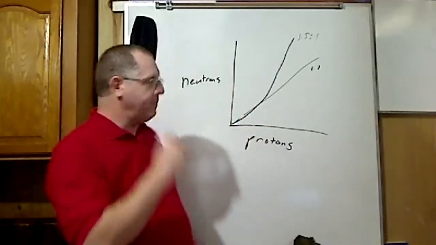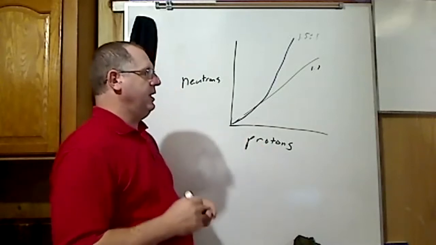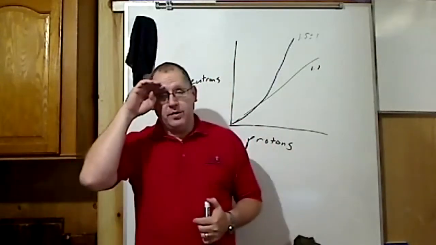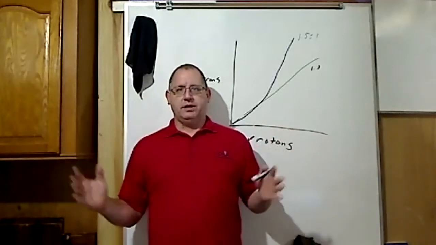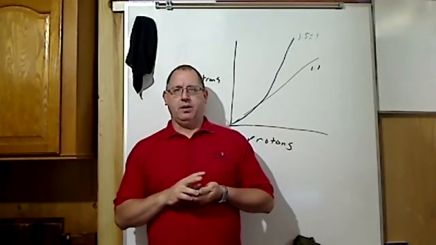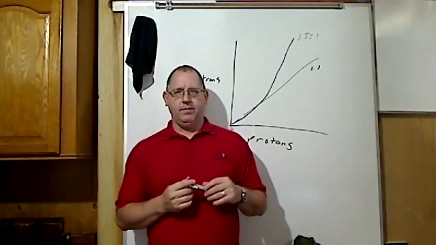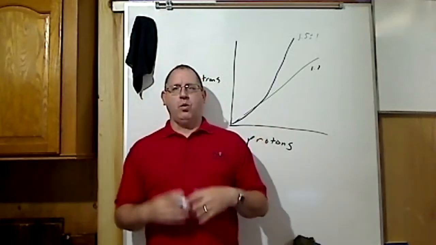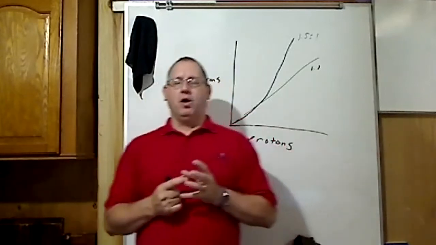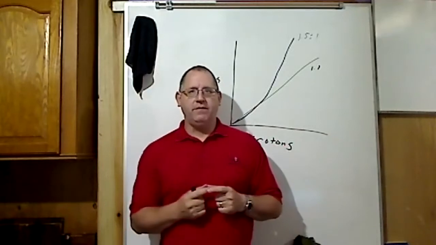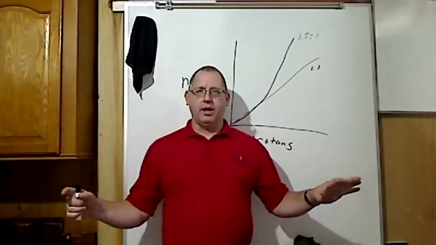The other thing that we found out is that there is also a stability of nuclei based on the size. The most stable nuclei are iron 59 or somewhere in that area, somewhere around iron. So in case you're wondering what kind of nuclear reaction is likely to occur, if you have small nuclei, they're more likely to fuse together. If you have large nuclei, they're more likely to break apart.